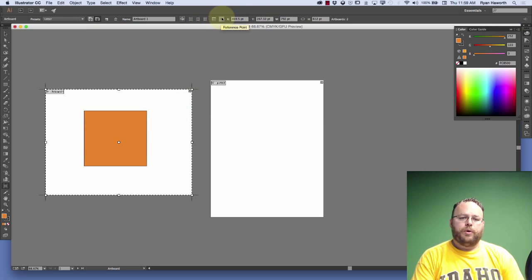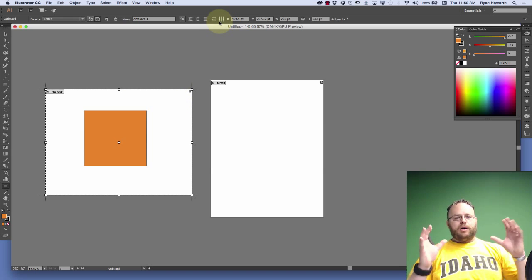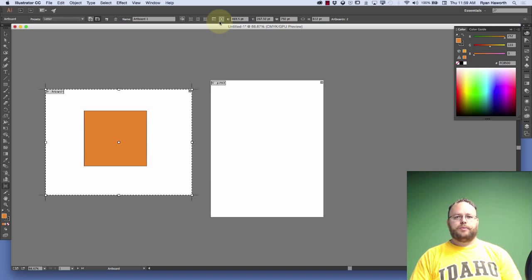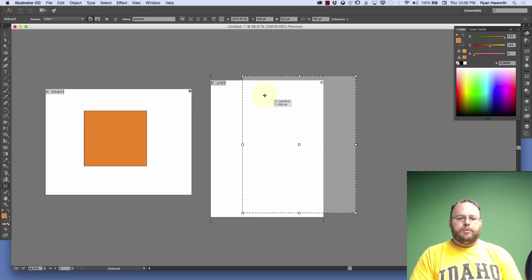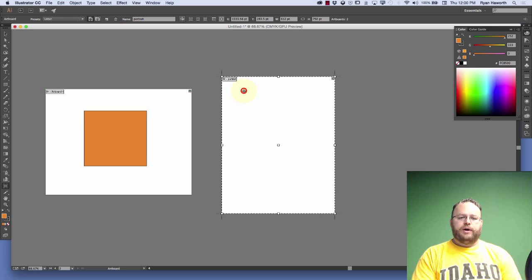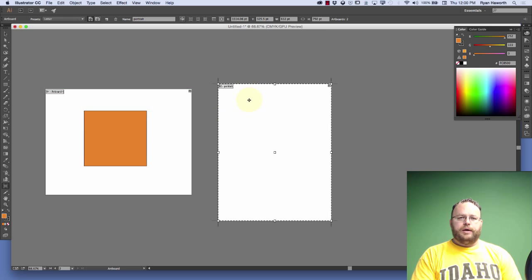The next point I want to bring up is the reference point. So the reference point talks about where in the artboard, and it also affects when we're talking about objects later. So as we talk about the vector objects later, this should come back into your memory and say, oh yeah, that's what we talked about with artboards. So with artboards, let me go to this artboard here because it doesn't have any artwork on it. I can move it around and you can see the X position and the Y position, where it lives on my workspace.